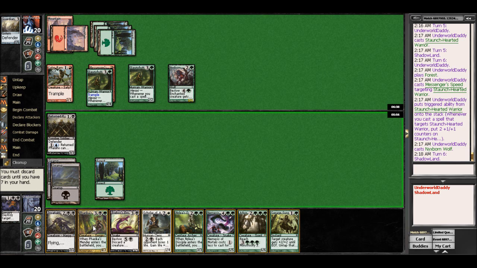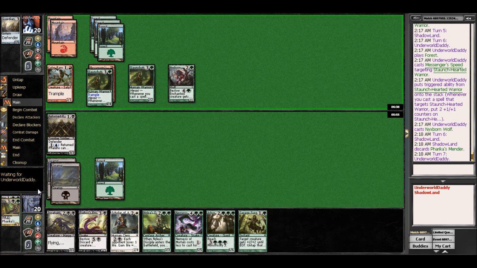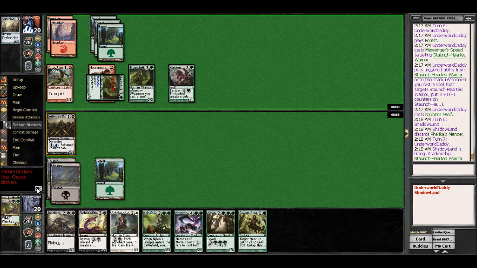What do I want to get rid of here? Farika's Commanders. Fine. Don't really care about that. Do we try it here? Yeah, let's try it.